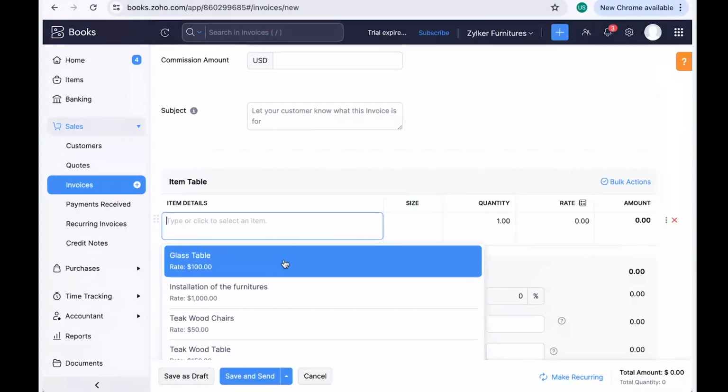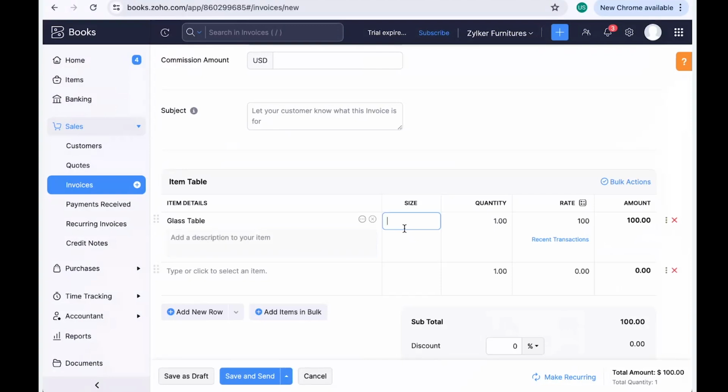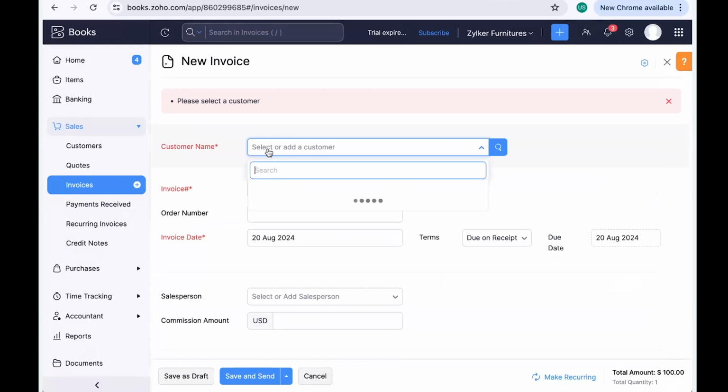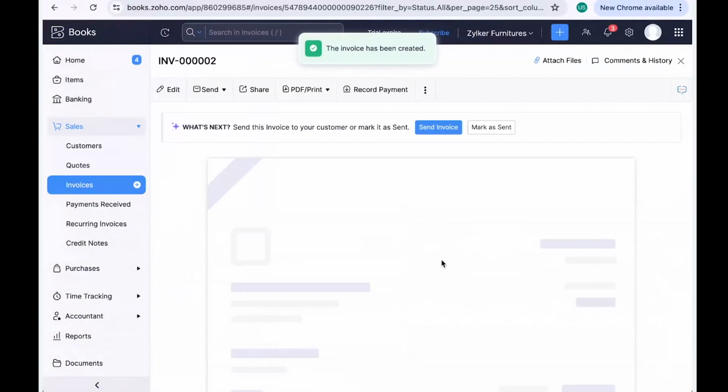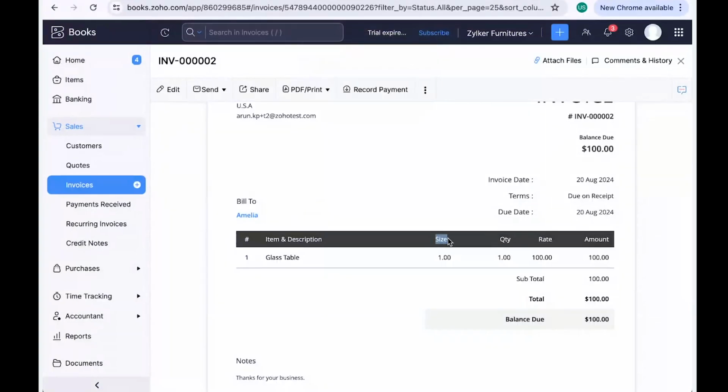Now you have to remember that just typing something here is not going to affect the calculation in any way, but that can be taken care of using what we call automation inside Zoho Books, which I'll come to in a little bit. When you have a value in a custom field here, and you save this invoice, this column will also become available on your invoice.